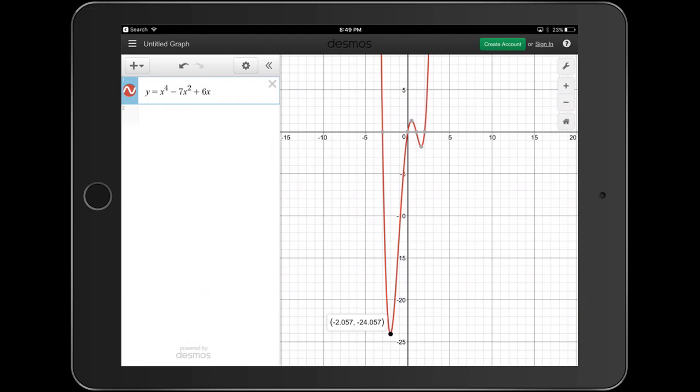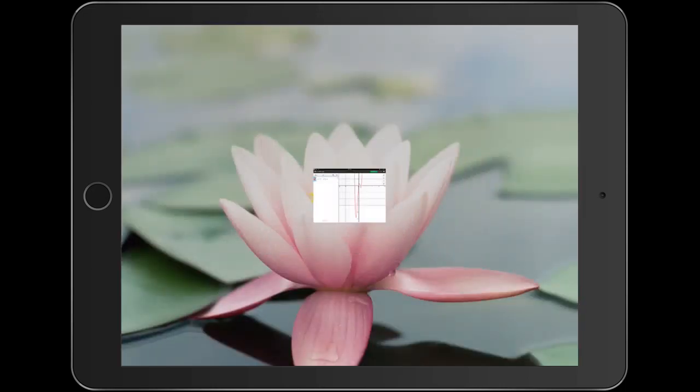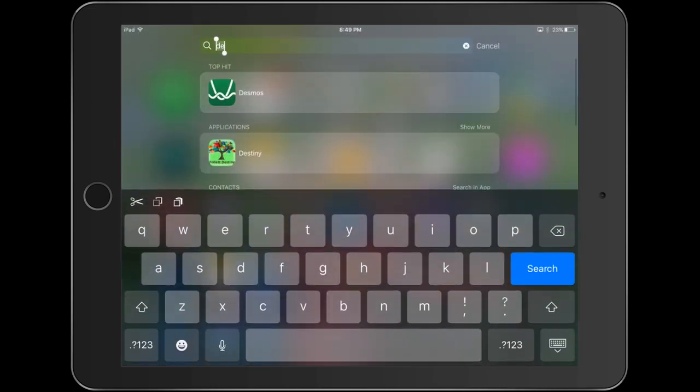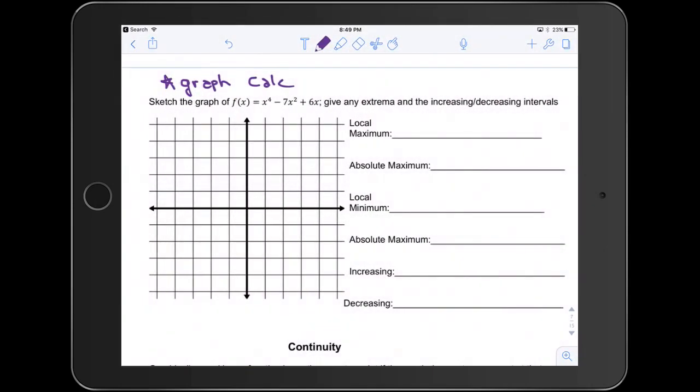So let me kind of get back into my Notability. I have to figure out where it's at, though. Give me a minute. Okay, here we go. So I'm going to be graphing this. Let's see, 1, 2, 3, 1, 2, 3. I know that this is one of my zeros. This was one of my zeros, or x-intercepts, you can also say, right?